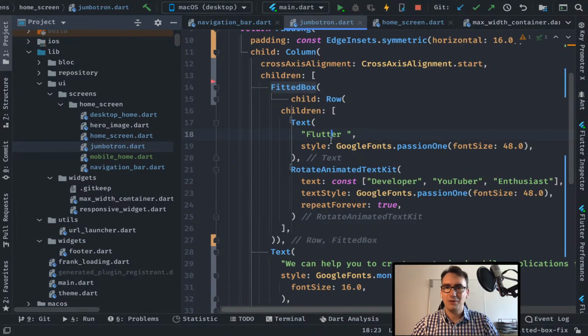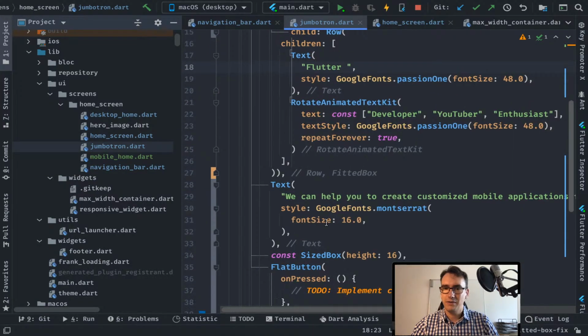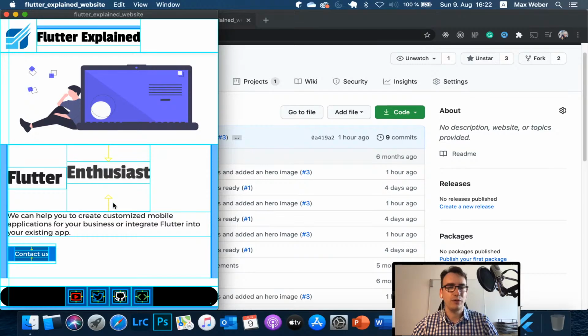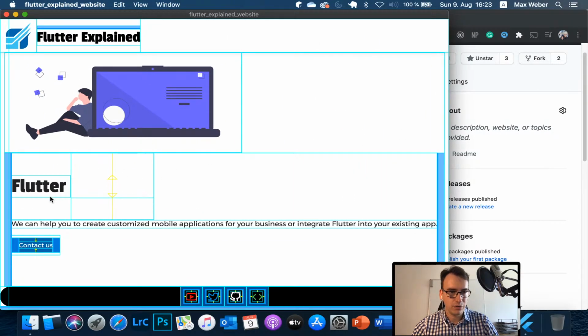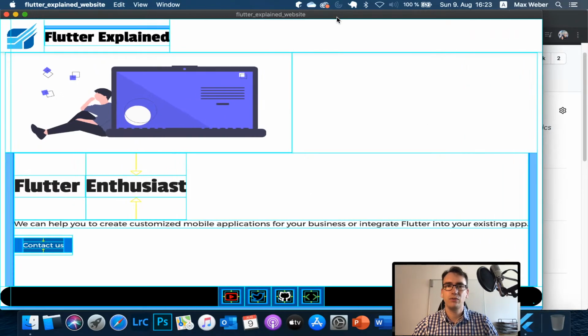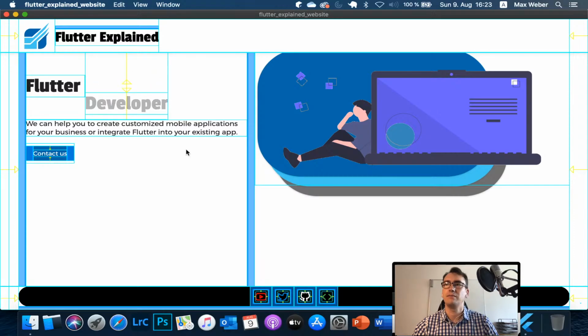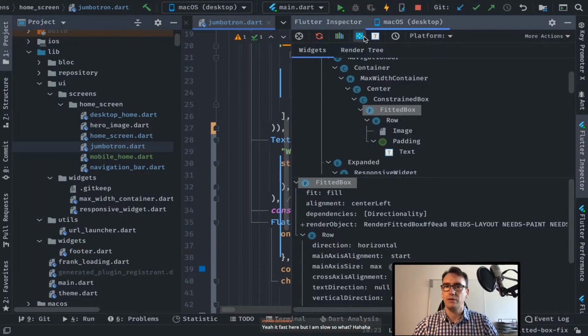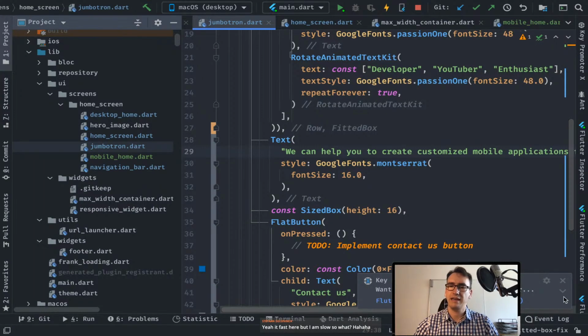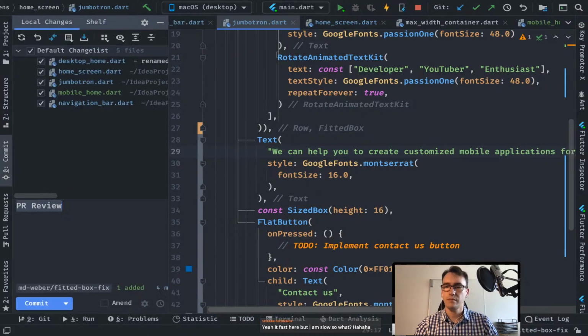Alright, so Jumbotron, YouTube enthusiast, blah blah blah, that works. It looks nice now, and I think that also solves the problem with the jumping. If we keep that now, yeah, looks good. And if we have a full screen, it's also fixing that. And so with that, I hope that Minnow is happy with the solution. And what I will do, I will now create a PR for that again. So we push all our changes.